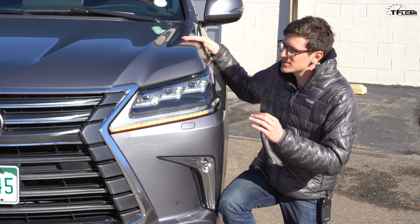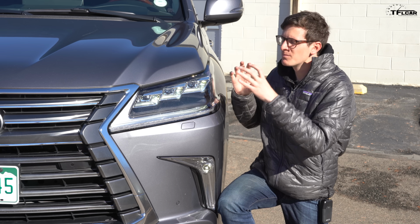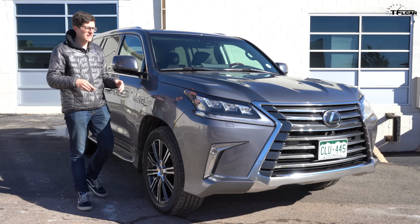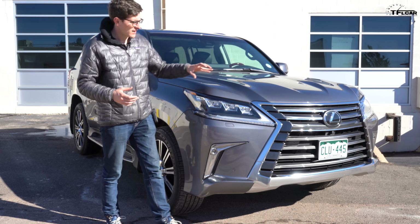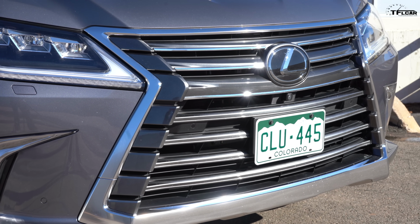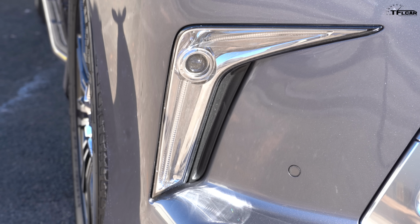It's an incredible design, full LED with these really cool, almost sculpted inserts where the pods live, plus full LED turn signals down below. This new front end design, you're either gonna love it or you're gonna hate it. I personally think it's a pretty neat and interesting design. We've got, of course, the classic Lexus grille, integrated headlight squirters down here. We'll show those in a sec. And you'll see that the fog lights are nicely integrated as well. They're nice, small, concise pods.